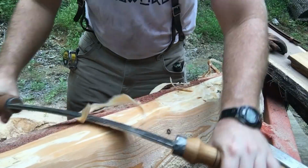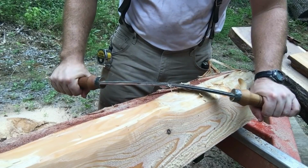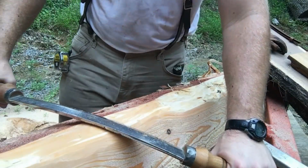It's hard for me to stop using this thing. Like I said before, it's a very sharp tool. It's a heirloom tool that you'll pass down to your kids when you buy tools like this, and they're just fantastic here to use.